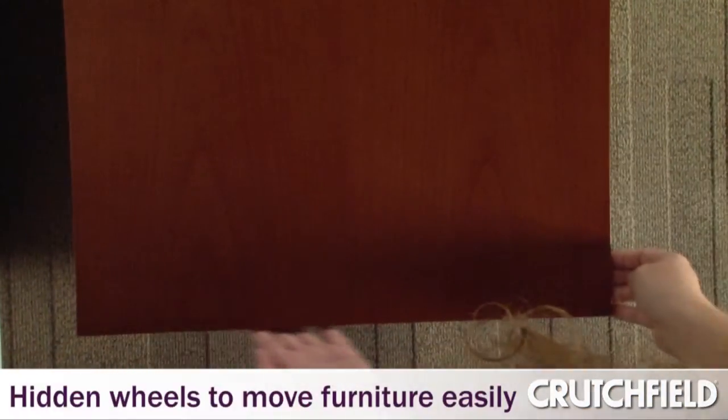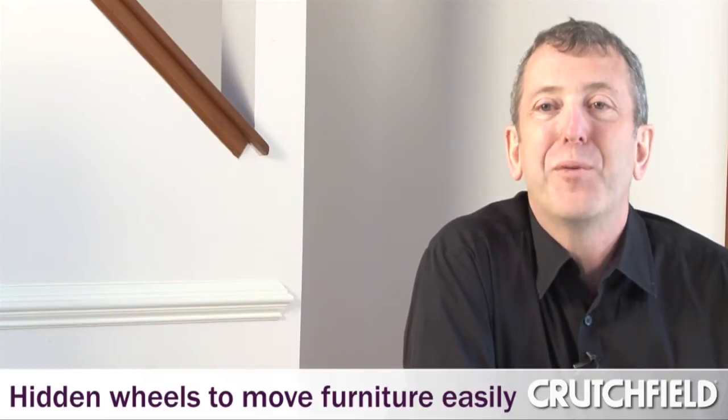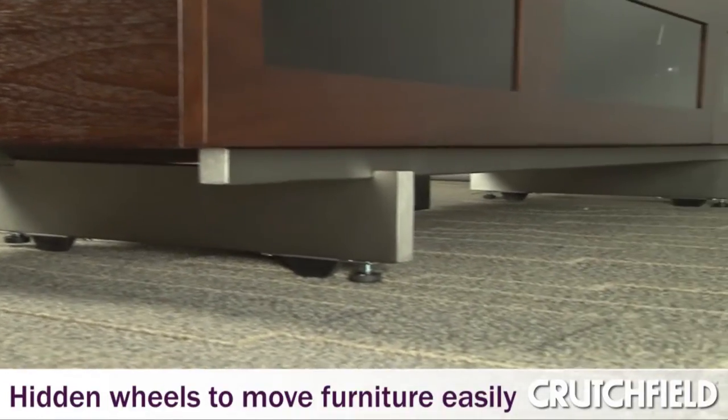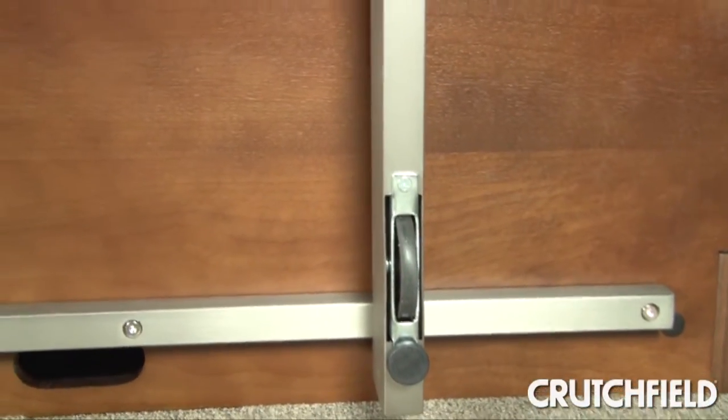It's really important to be able to get to the back of furniture, so that's why we incorporated wheels early on. It's very difficult to move a large piece of furniture with a large TV full of components away from the wall, and the wheels were a very important innovation and something that really set BDI products apart from other things that were available.